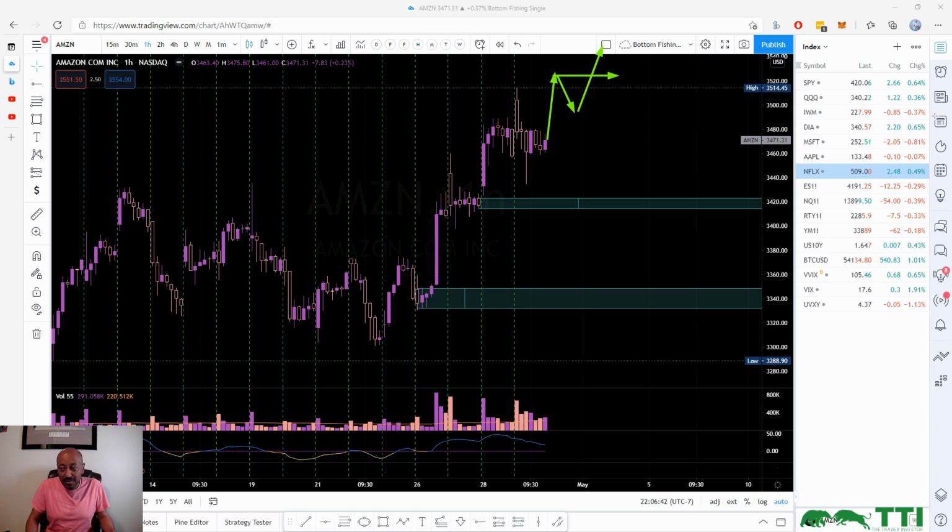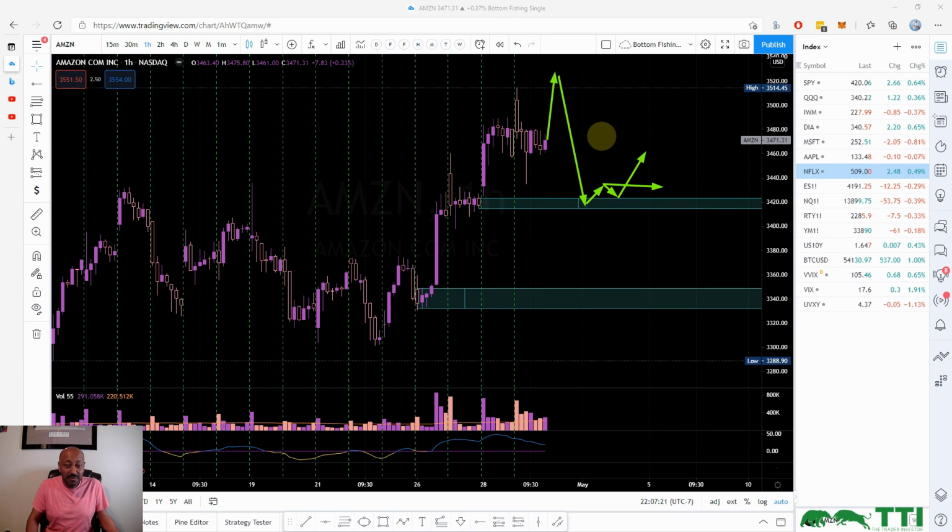If we take out this last, if it starts here but it starts to drive down, it could give you an opportunity to drive all the way down from 34.70 to the 34.20 area. That's not really a big deal for a stock of $3,000. So this could happen, and when you see a break of structure of that down move, it's time to enter. So we're setting this up so you can monitor Amazon the next 2 to 3 days, see which side it wants to play, and participate.